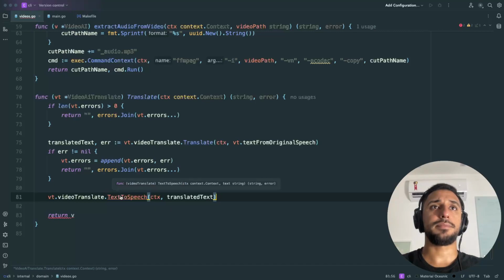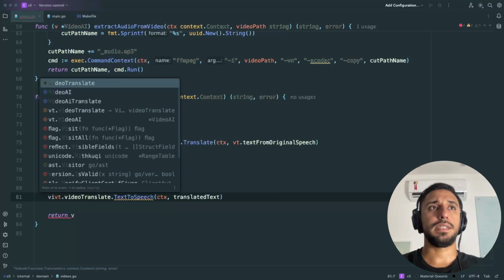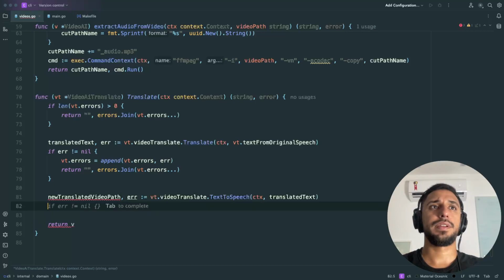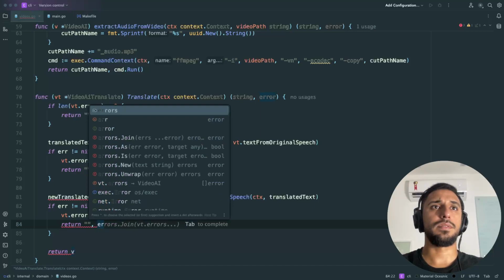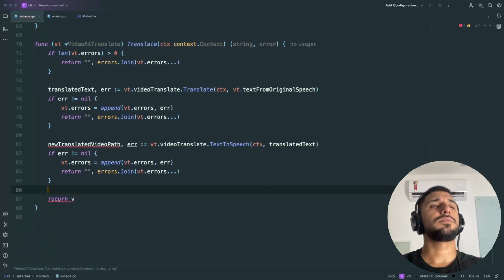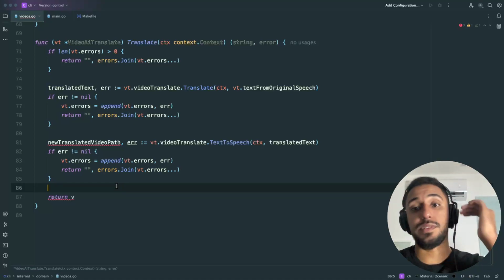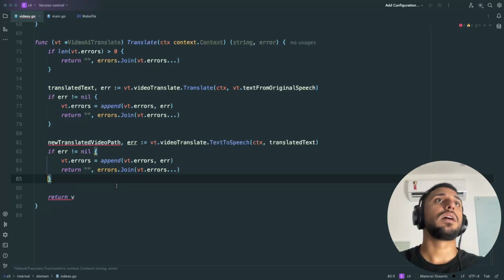Once we have that, we got the new translated audio path, and an error. If it's an error, we're gonna do an errors append, and then we're gonna do return joins, right? Just to make sure we won't suppress any previous errors that we have on the other guy.